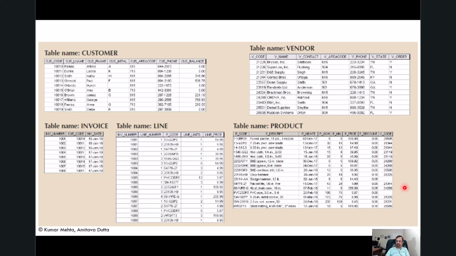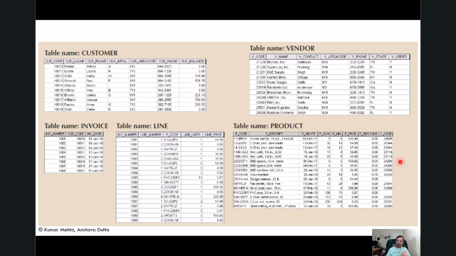Same thing if I look at the product table over here, you cannot have two rows that are absolutely identical in all the columns, in all respects. So there should be something different in one of the columns at least between any two rows. Otherwise you're saying that two different products, each row represents a different product, but in its essence, they're identical if the two rows happen to be identical. So the first thing for a table to be a relation, you cannot have duplicate rows.